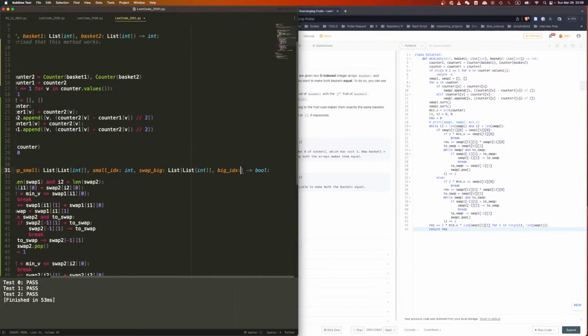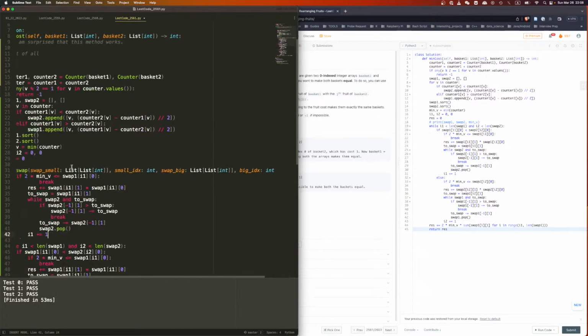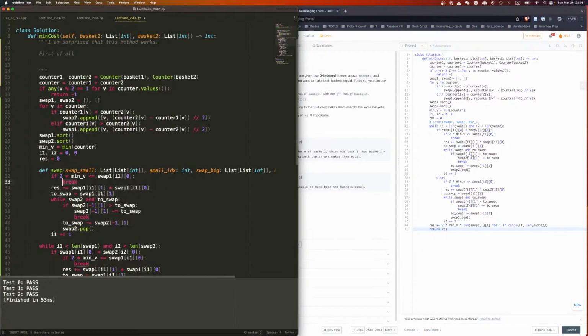And this will also be an int. Now here we say this, that will return false. Right, just swap failed, right? Swap failed because using min_v is better, has lower cost.